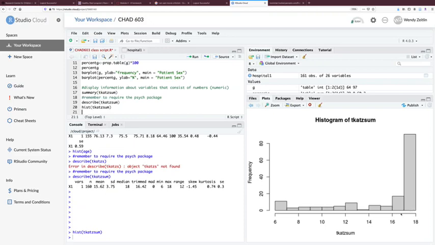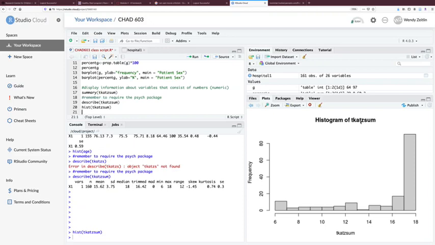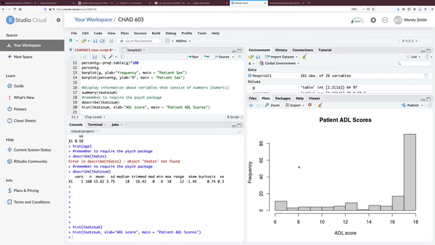So that's pretty good. Now, when we looked at our last histogram, age kind of makes sense on the x-axis here. If you weren't familiar with what tcat sum is, this makes no sense and this makes no sense. So we can annotate this in the same way that we did the bar plot, but we will keep the Y label of frequency the same. Now this time we're going to change the X lab, and we're going to call this ADL, that's Activities of Daily Living score, and our main equals patient ADL scores. And you'll see that it will overwrite the default when we run this. So when we run this, it looks much more reasonable.